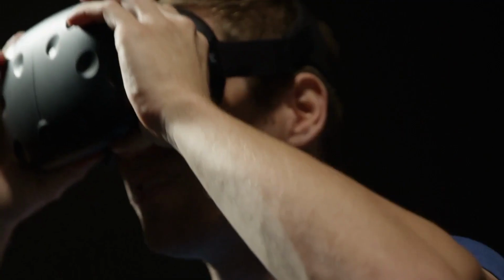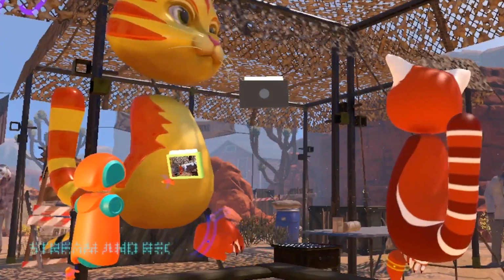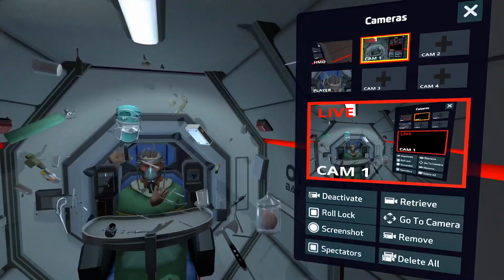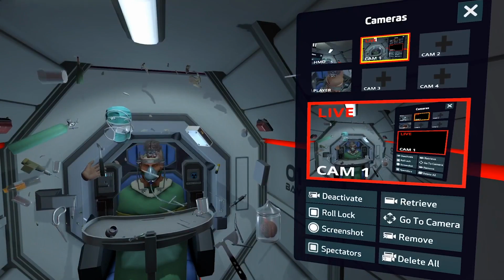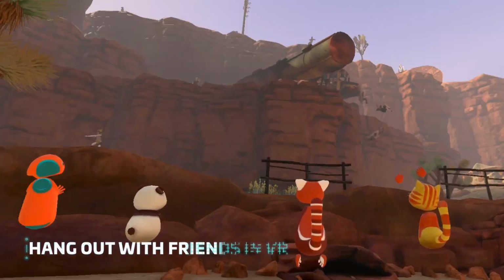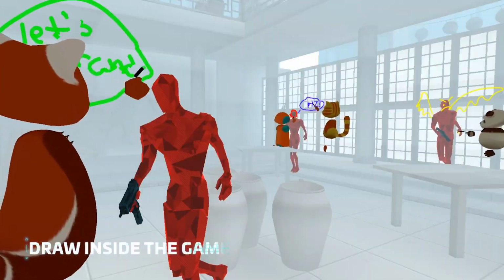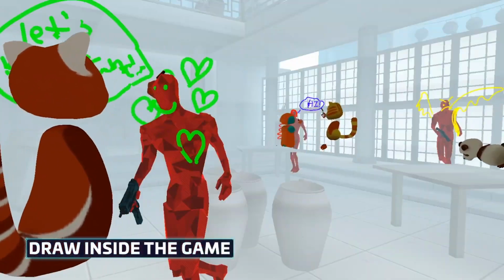And that's where VREAL comes in. This Seattle-based company wants to take watching VR content to another level. Using VREAL actually puts you, the viewer, inside the VR experience with the content creator. Mind blown, I know. And you can even meet up and watch content with friends. You can move around the scene freely, draw and talk to each other, all whilst watching some VR gameplay.